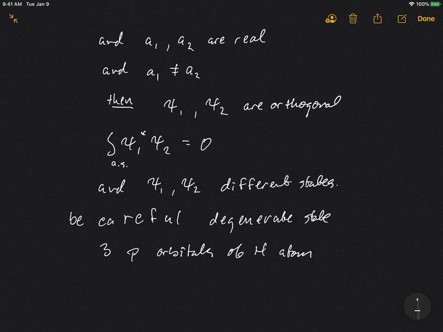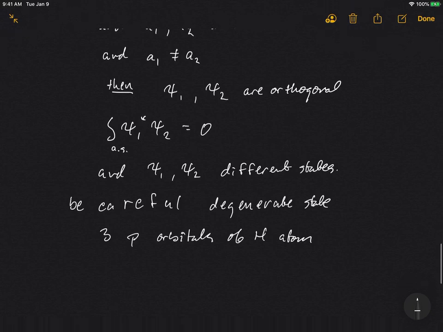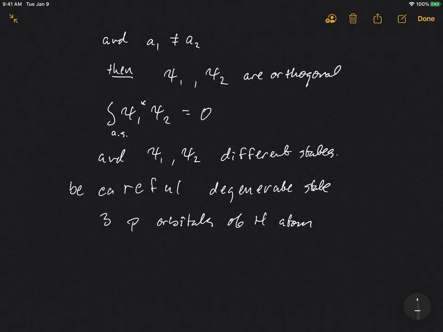They correspond to different states. The shape is similar, but it's rotated 90 degrees. You have say a 2px wave function, a 2py, a 2pz wave function. These are different states. They occupy different regions of space. However, they're similar, right? They're related by rotation. But nevertheless, they're different states, but they have the same energy. So we say that they're degenerate. We'll talk more about that later as we get into degenerate states and the hydrogen atom and similar systems.